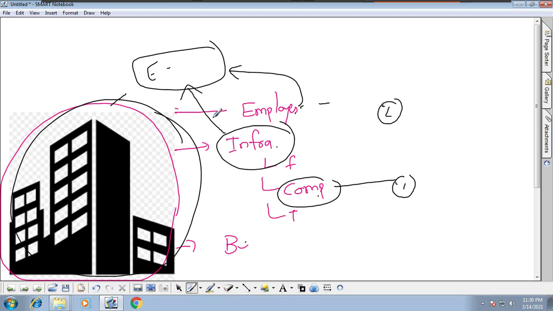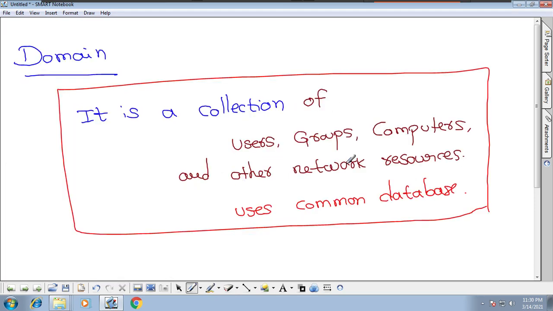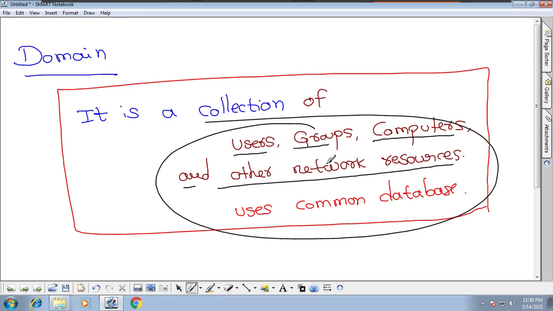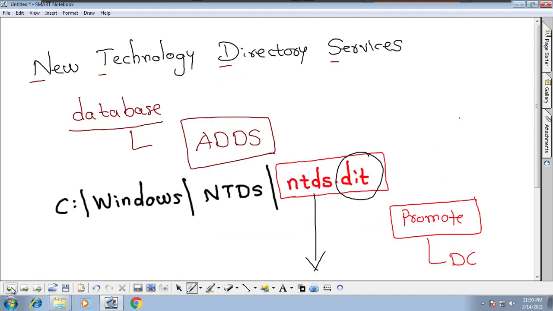Similarly, this is just an example, a domain is a collection of so many users, groups, computers, and other resources in the network using a common database. This organization is called a domain. So usually a domain is always a collection of something. That's called a domain.